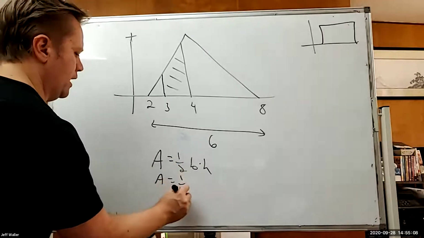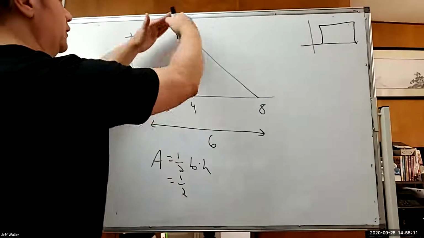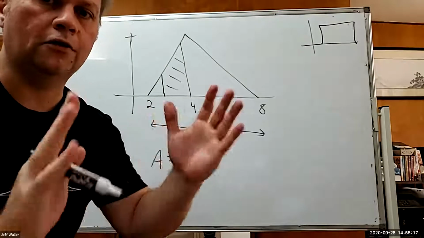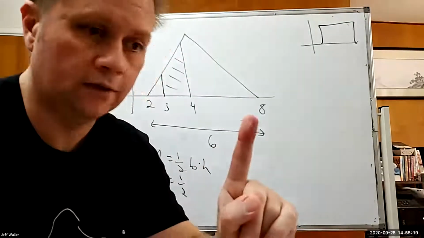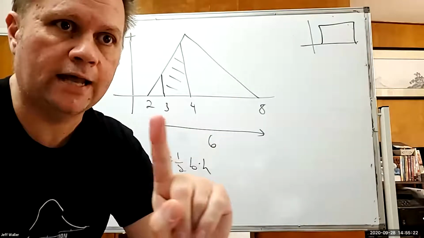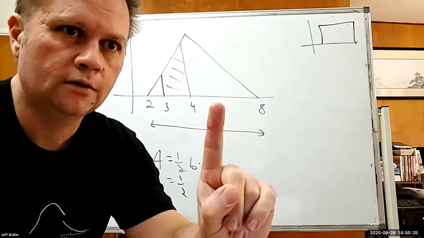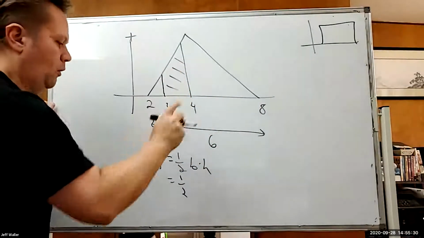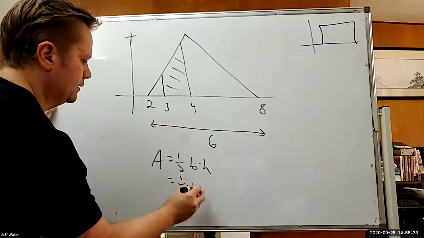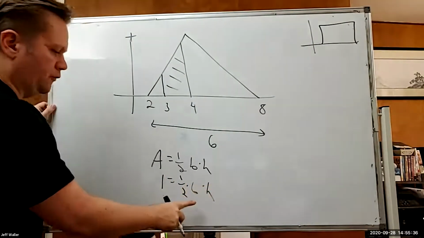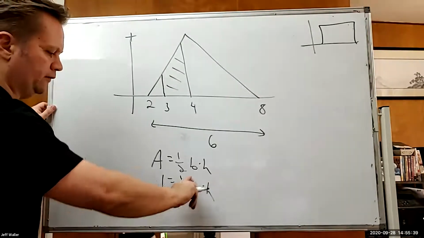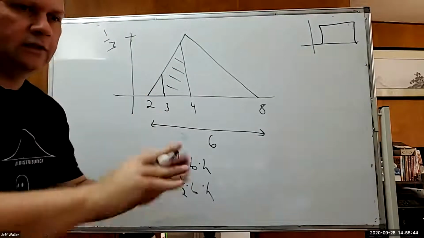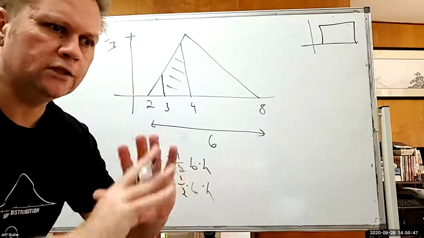So far I got 1/2, and I want the area. What do I want the area of this whole thing to be? Exactly, 1. That's related to all the probabilities adding up to 1. So if I have the picture of the distribution and I can make the area 1, the base is 6, I know the area wants to be 1, I can solve for the height. 6 divided by 2 is 3. If I divide by 3, I get 1/3. So now I know what the height is. And then this problem gets way too ugly for us to do. I at least wanted to show you that.